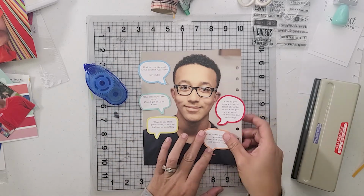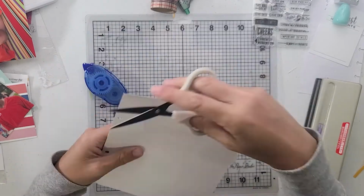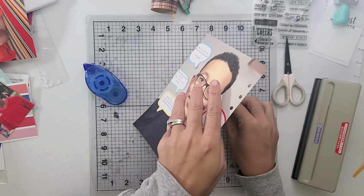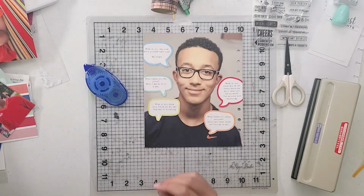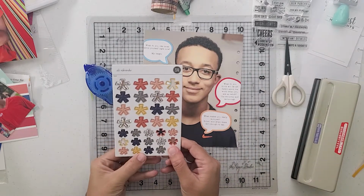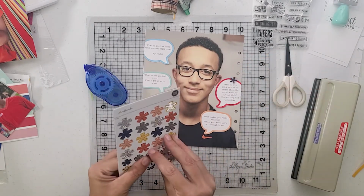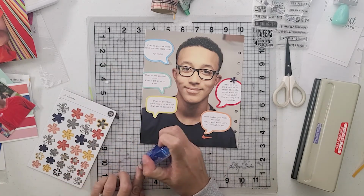So I just asked them, I think, 5 or 6 questions each and put these around them. Again, simple, easy spreads, so that we can just move on and embellish them a little bit, like I am doing here. I use asterisks for my oldest. I have a ton of these just laying around that I never use.